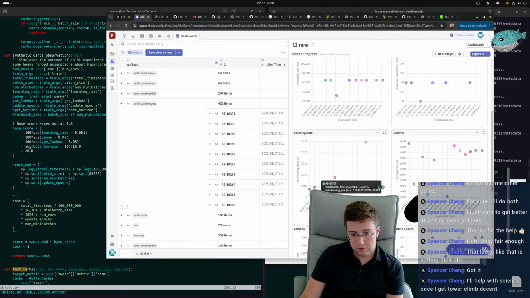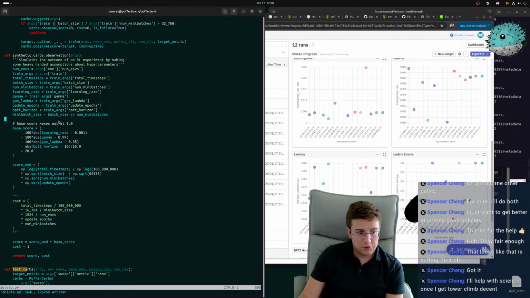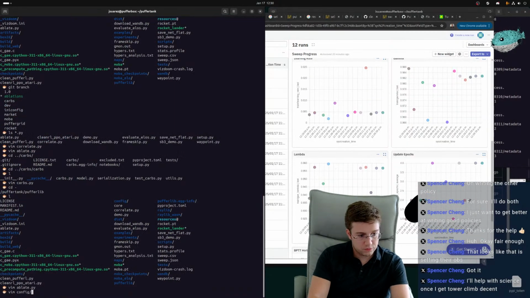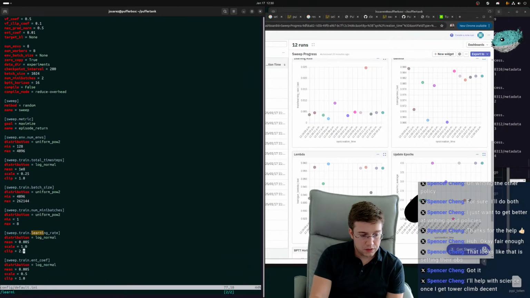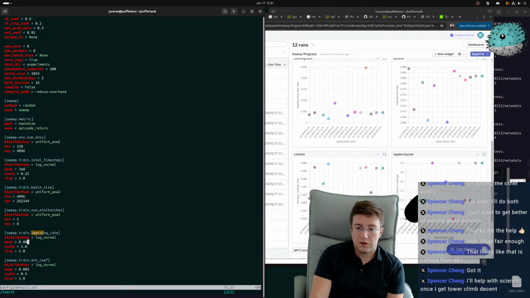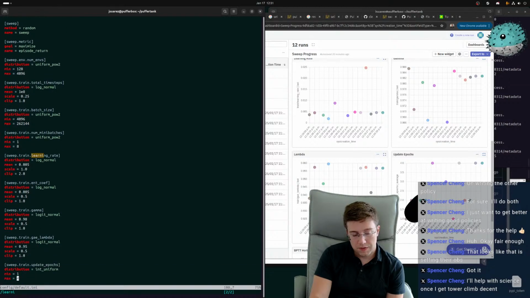Learning rate is not really fitting yet. Let me check some stuff here. So learning rate is 0.005. Okay, so the center param, this is just where it's centered. It should very easily get to 0.001 though. That's within 1 standard deviation. So maybe it just takes a few more trials. But that should be fairly easy to learn.